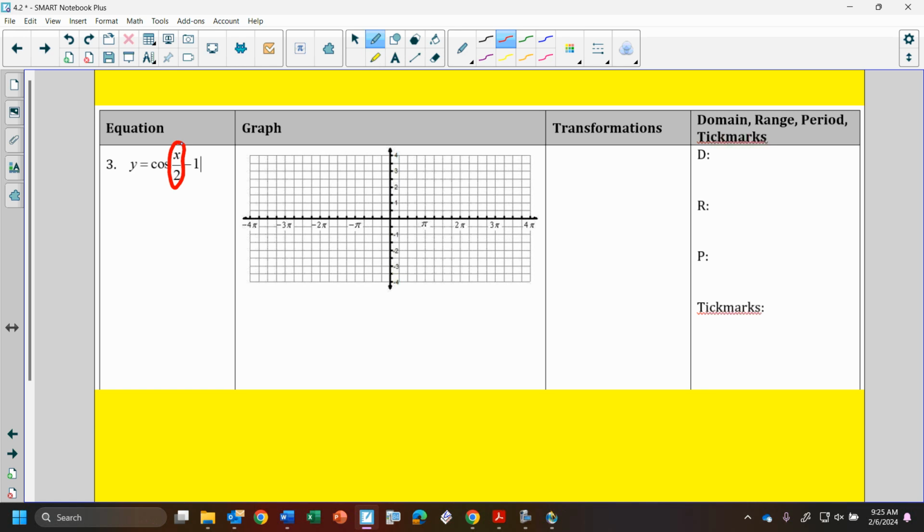What number is that B value? Is it just a 2? It's a 1/2. Good. It's a 1/2 for your B. Cool. Think about those transformations. B is 1/2.